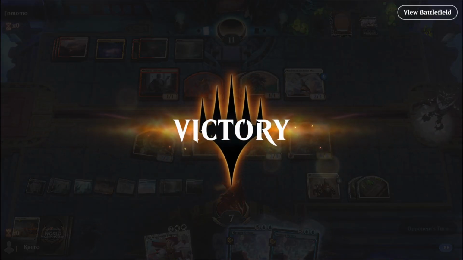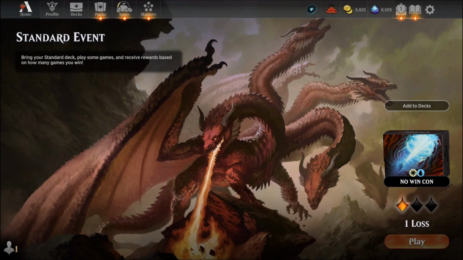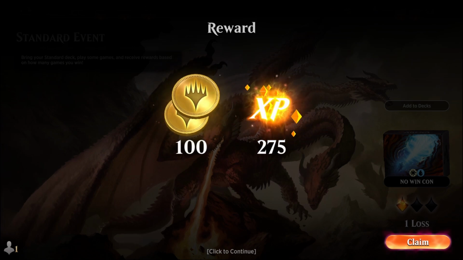So, whenever you're getting down with Azorius control to 2 life, 3 life, 4 life, or whatever, if they don't have burn in their deck, as long as you can stabilize against creatures, that's what's up.